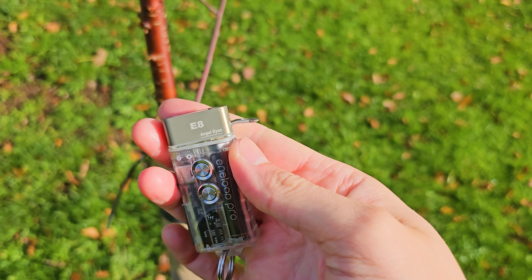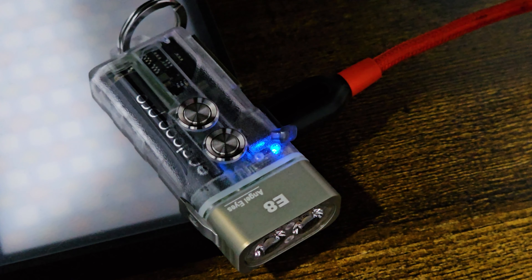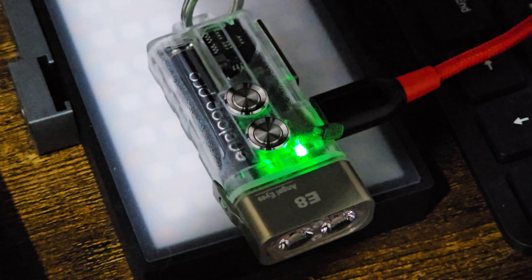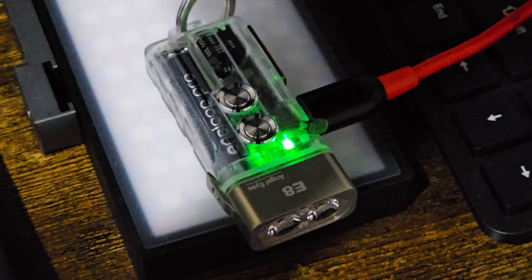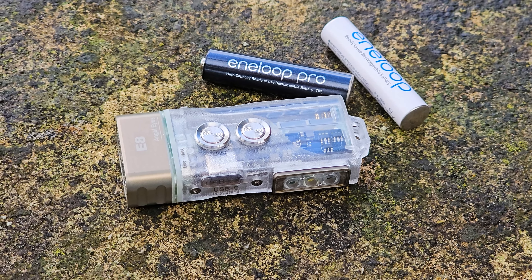For example, on the AAA battery you get up to 100 lumens, while on the integrated cells up to 700. Furthermore, depending on what specs you go for, you get even more useful light functions like a reading side light, a red light which is highly useful for signaling at night, and even a UV light.